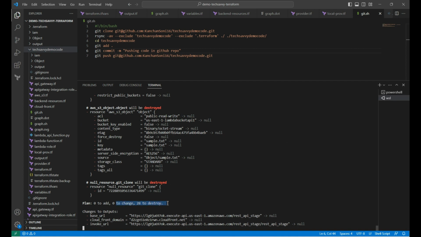See, all the 28 resources which we have created are now in the destroying state. It is going to destroy everything.